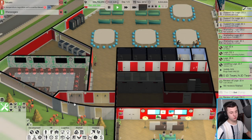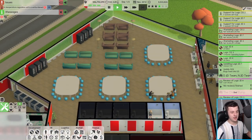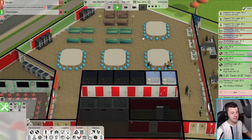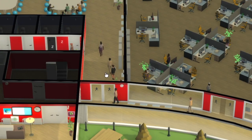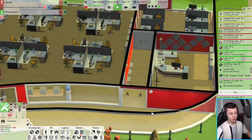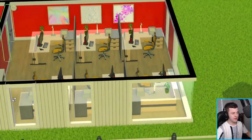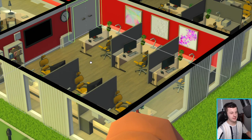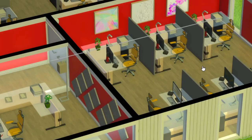Over here, we've got a little passageway that goes into a meeting room, then also comes into this main area. This is a canteen lounge area. Got a kitchen, all your bathrooms here with showers. Coming in over the right side, we have a passageway coming into here. Look at these closed doors. These will be our finance teams in here. They will do all of our taxing and they will be doing all the secret stuff.